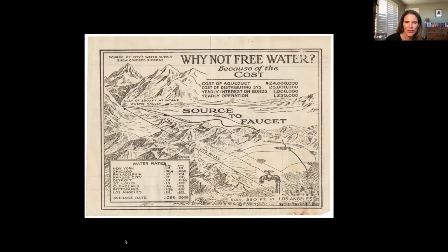Well, and it's also just for visual learners. Here, this is why it costs so much. We're going to show you with a picture. Yeah, and as someone who made that drive every year for 50 years of my life, to a fishing camp in the Eastern Sierras where I spent time with my family, it really resonated with me when I saw it online.